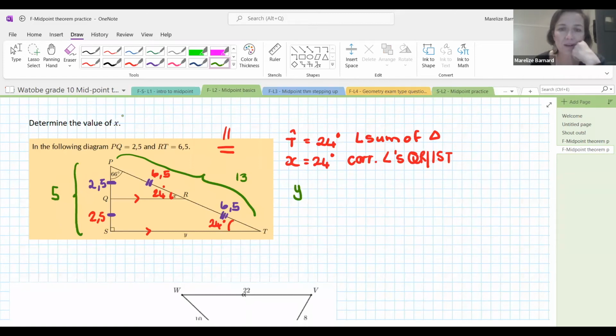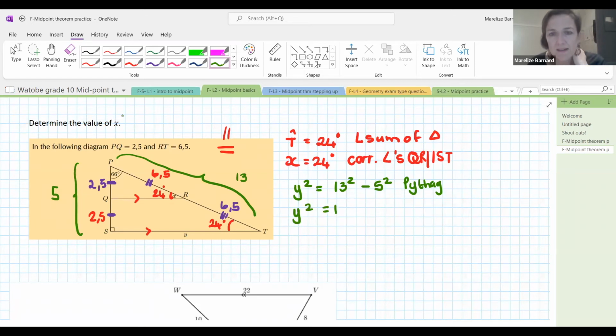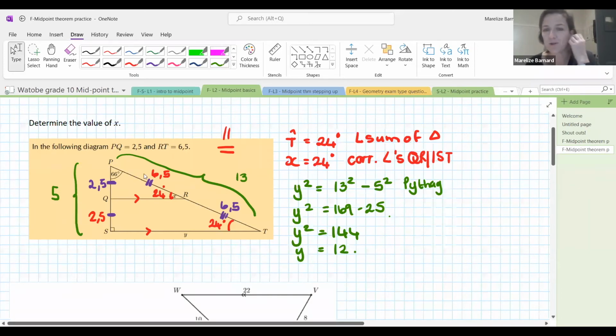Okay, so we're going to say y squared is 13 squared minus 5 squared. Well done, Hopolang. Thank you. And the reason for that is Pythag. Yes, I know. You're not the first one, Pabalo, because other people have also said that this looks a bit like 60. Okay, so then y squared is 169 minus 25. So then y squared is 144, and then y is 12. Okay, well done. Nazarene also got y equal to 12.